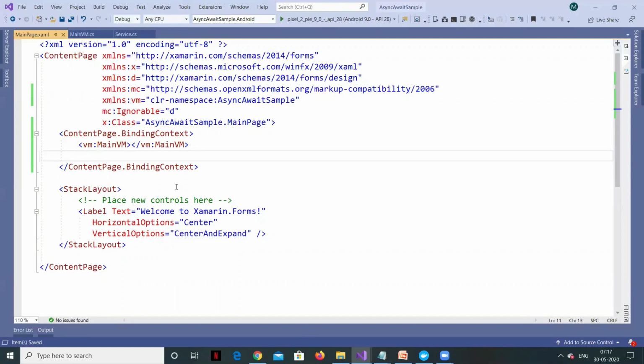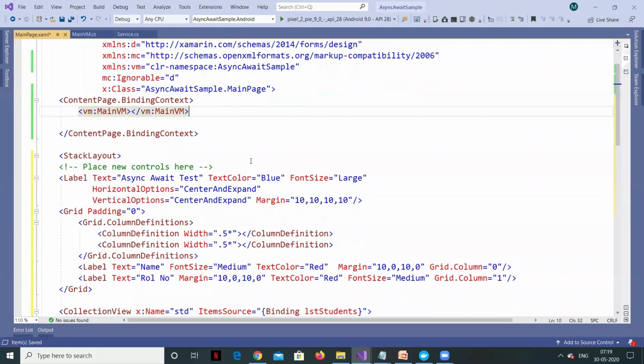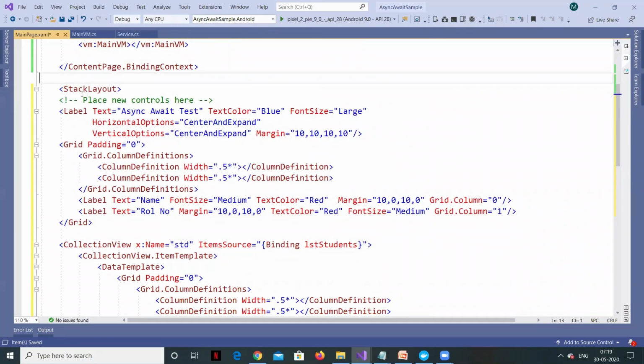So now we will be showing the grid over here. We will be showing the header, the title, and the data from the service. Now you can see the XAML that I have taken over here. We have taken one stack layout, and inside that stack layout I have taken one title.